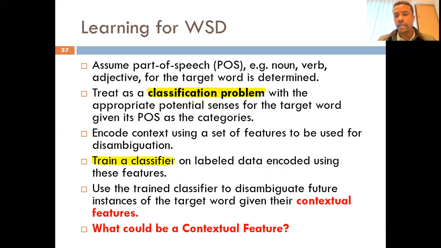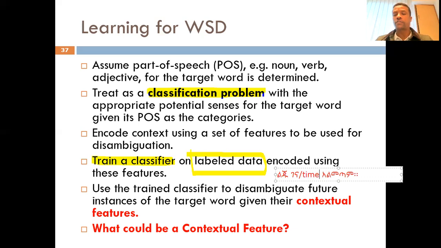If the information is tagged, you can give it to the machine learning model so that it can be trained, mind you, as I said earlier, with labeled data. Labeled data means the sense of a word is already tagged. If you have a sentence which says ልጁ ገና አልመጣም, you have to tag it, አይደለ? annotation የምንለው እሱ ነው። ስለዚህ እዚህ ጋር የምንመጣና this is reference to time ብለን ታግ እናደርጋለን። So that's what we mean by labeled data, encoded using the features.